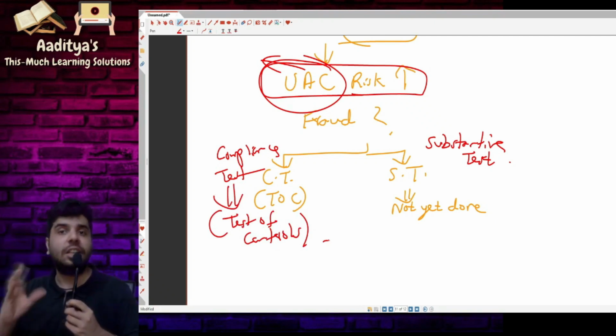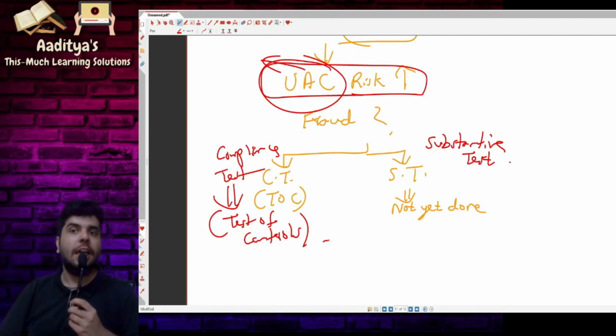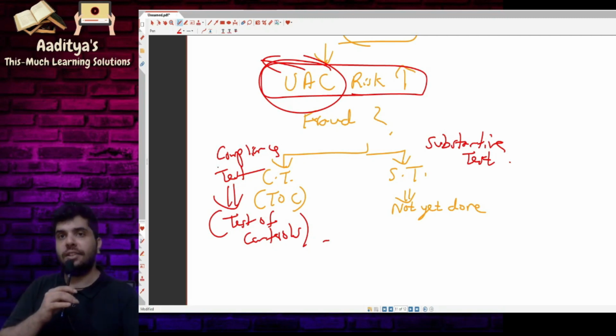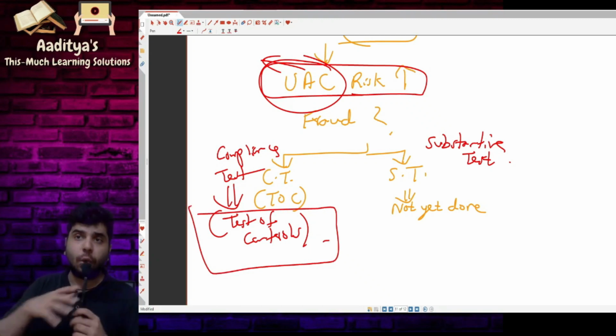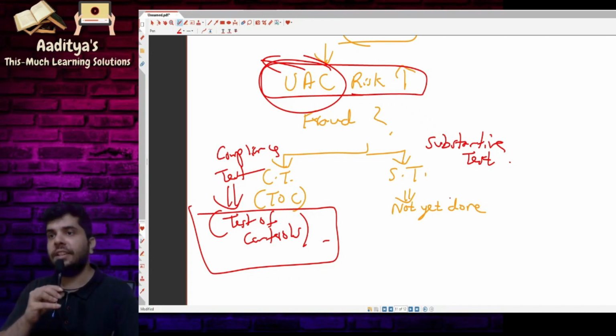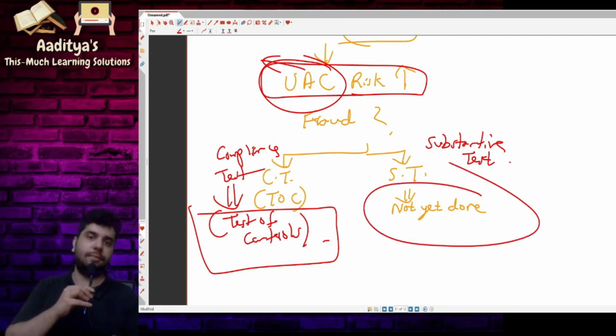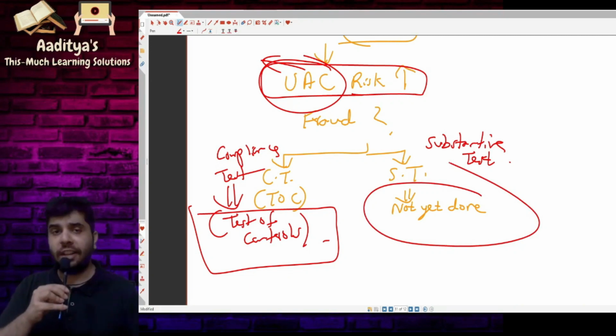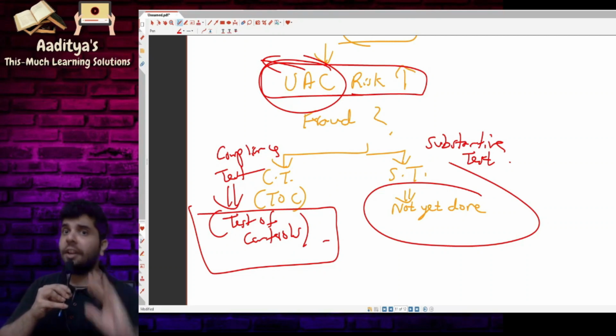We are testing the controls, we are doing the compliance test. If the compliance test shows weakness, can we conclude there is fraud? No, we have to check in detail also. The substantive test is not yet done in this case. What is a substantive test? Test of details.